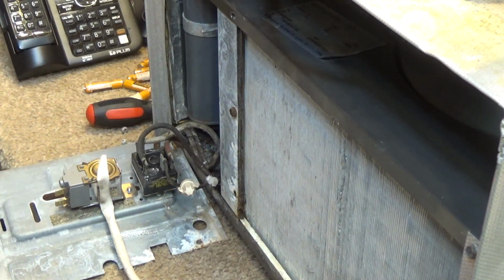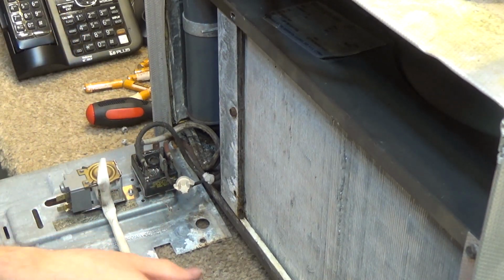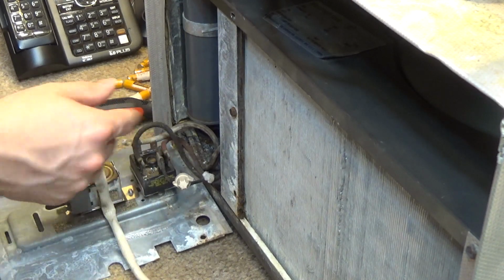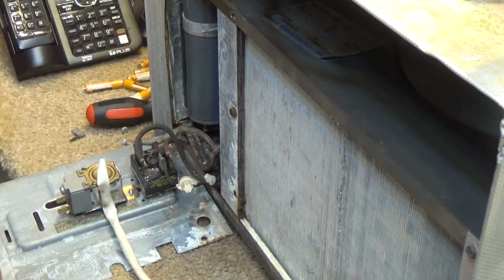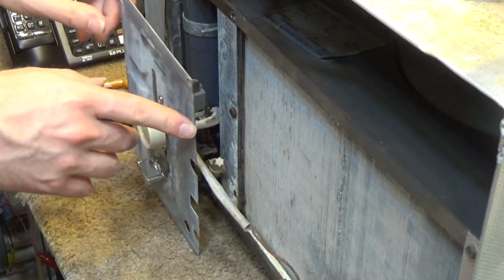And I've decided I'm not going to test it in this video because this wire is cut too short to even reach up there if I put the old terminals back on. So I'm just going to go around and get all new ones to replace all the wiring in here. I'm going to check the resistance of the main lead cord here, and if that's okay then I'll leave it, otherwise we can get a new one of those too. We'll do a part 2 on the thermostat replacement.